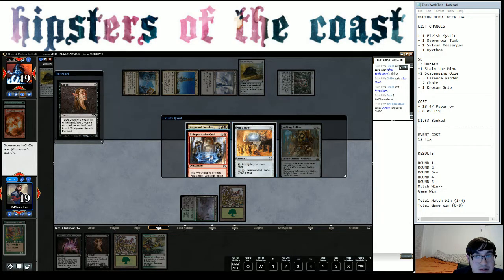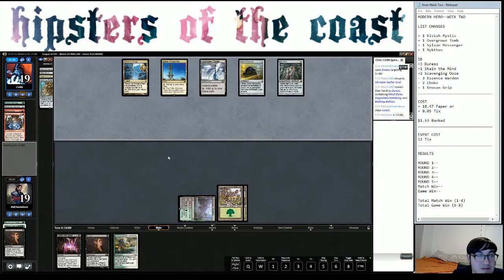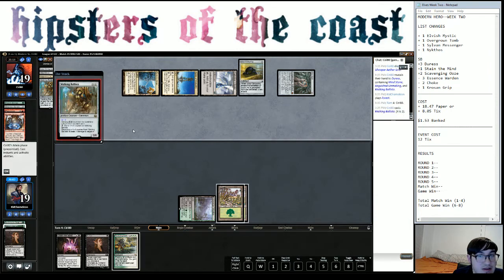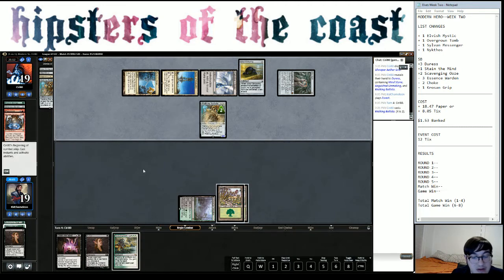The Mind Stone or the Ether Grid. So the Ether Grid represents target creature or player, so I think we want to get rid of this one first. Not entirely sure. The Pyroclasm definitely hurt though. Also, Ether Grid, I don't think they can get back with Scrap Trawler. Yeah, Walking Ballista on 2. It's fine.